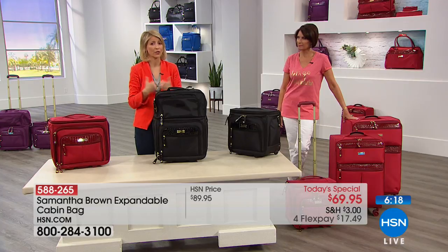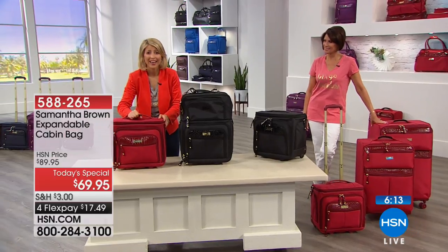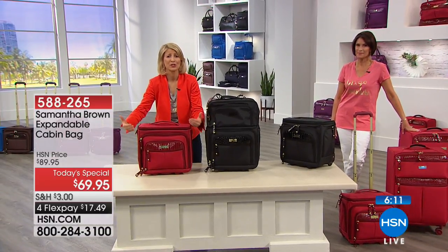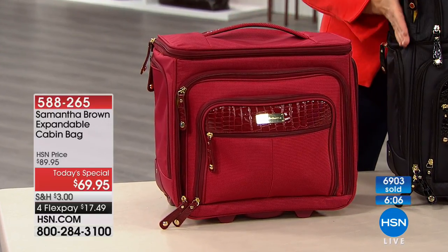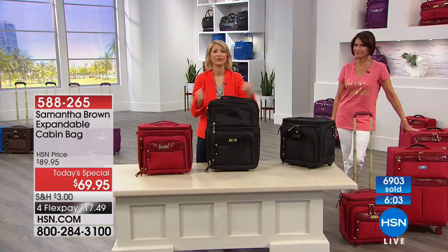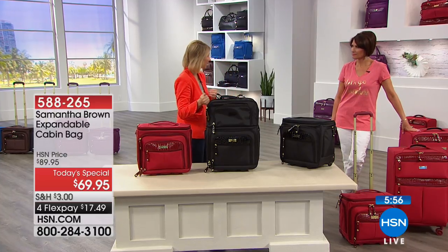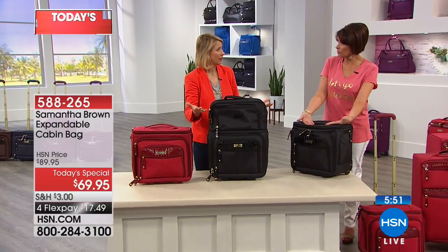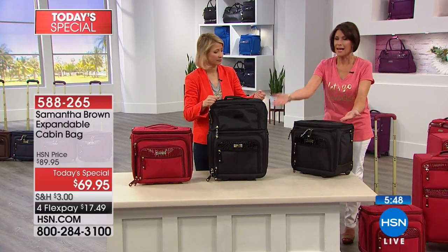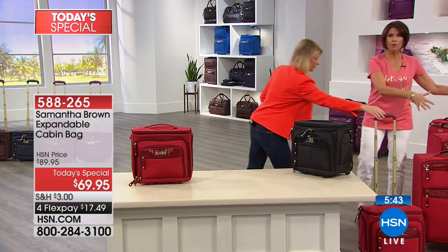The bag fits in the airline cage — the dreaded cage — like a glove. Because it fits in the United, Delta, and American bins, which have the strictest rules, it fits as a carry-on in every major airline. So whether you want this as an everyday work tote, gym bag, weekender, or overnighter, when you go on a bigger trip all you do is expand it to 21 inches. And when storing at home, it's half the size of a traditional carry-on.